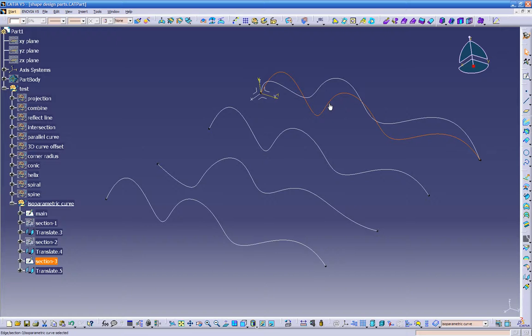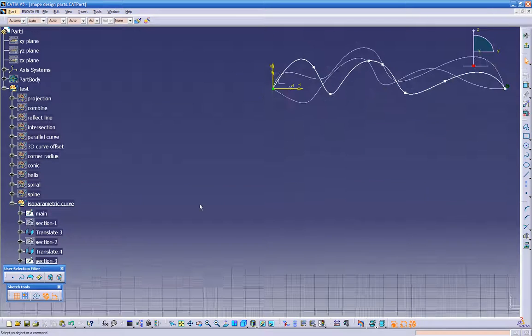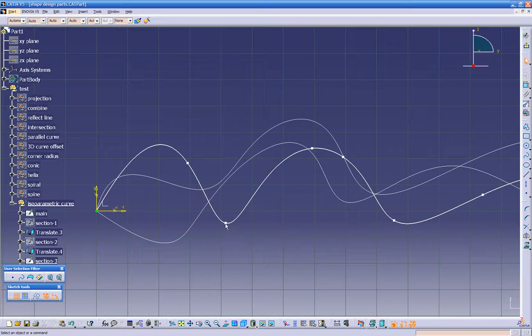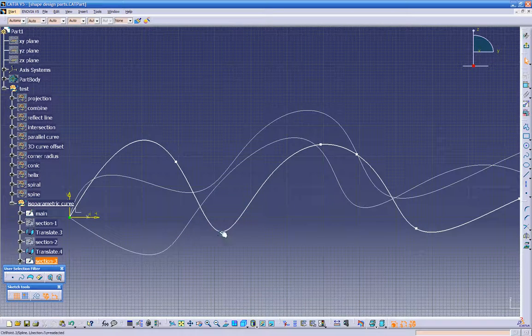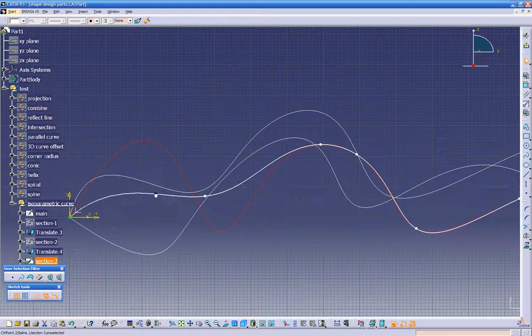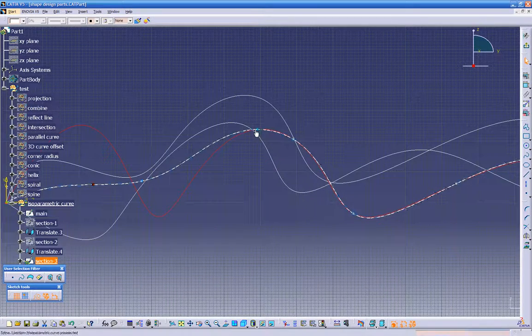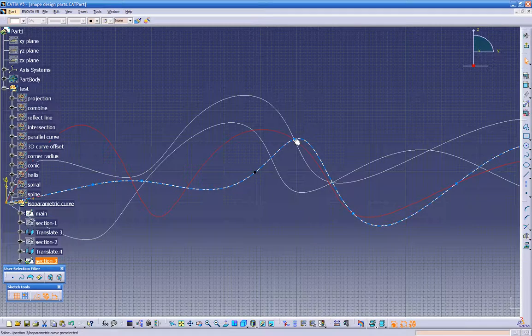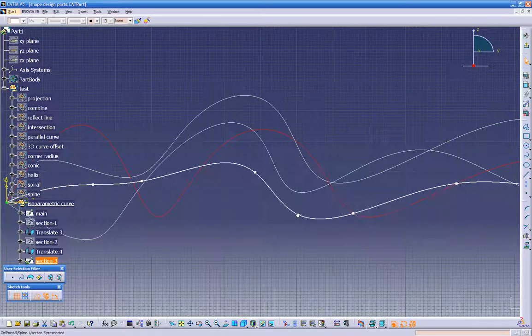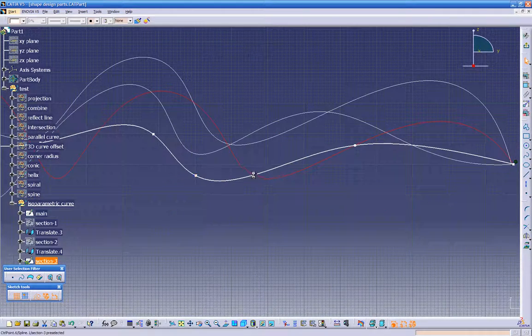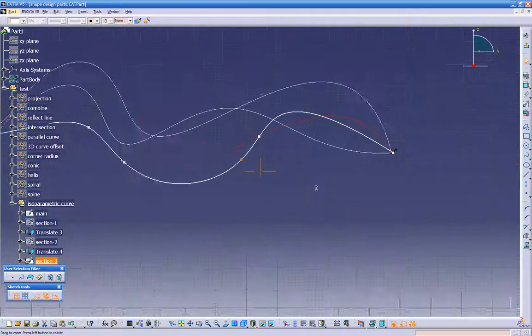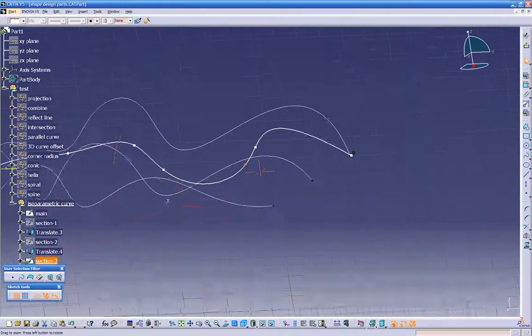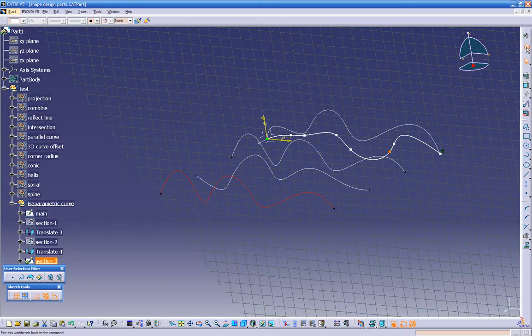So let's go back, double click on the sketch. It's the one with the points. So let's come up with something more crazy. That looks pretty good.